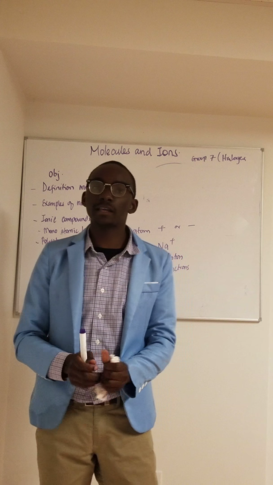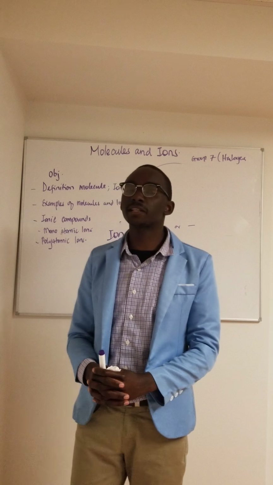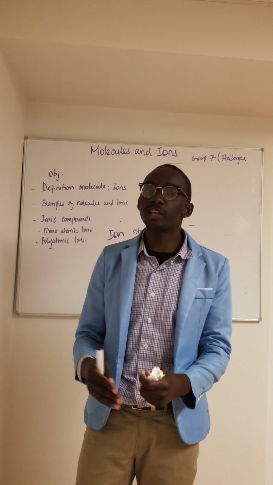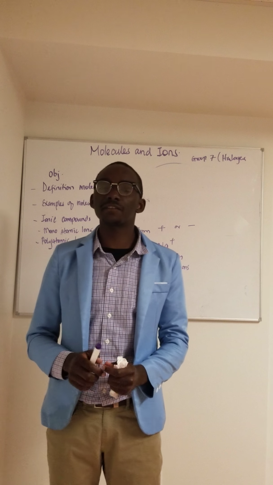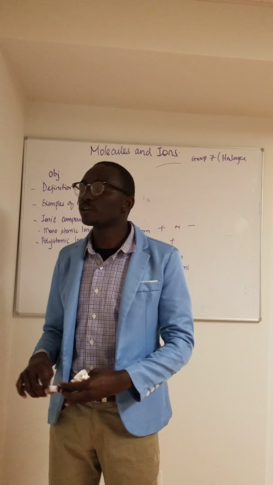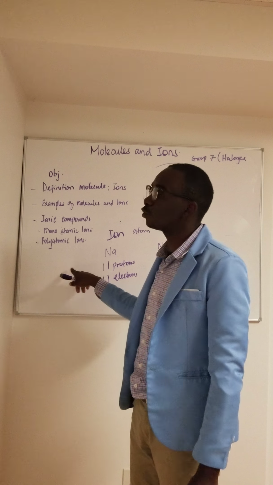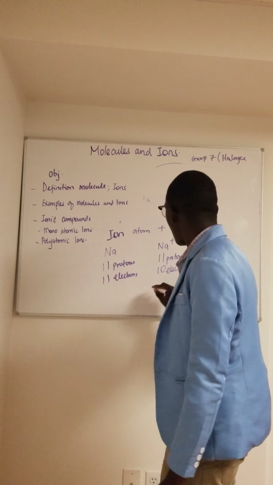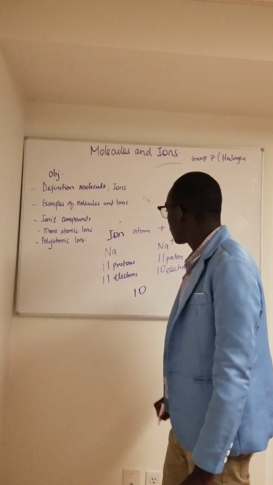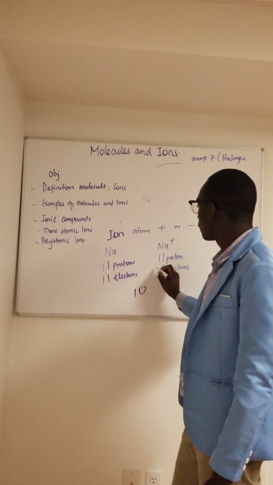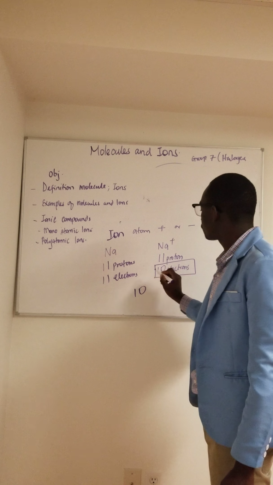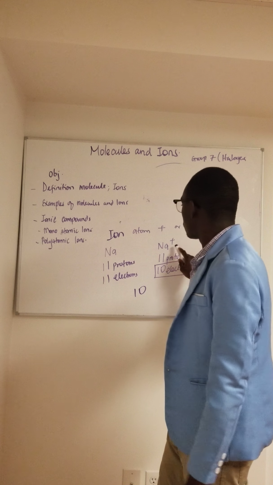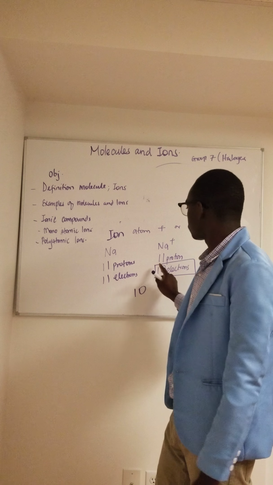So mostly in chemistry, elements always react to form something stable. For example, elements react to resemble the nearby noble gases, the group 8 members. Sodium resembles the nearby noble gas, which in this case is neon. Remember that neon is atomic number 10 and has 10 electrons. So these 10 electrons resemble neon. Sodium is more stable when it loses 1 electron.